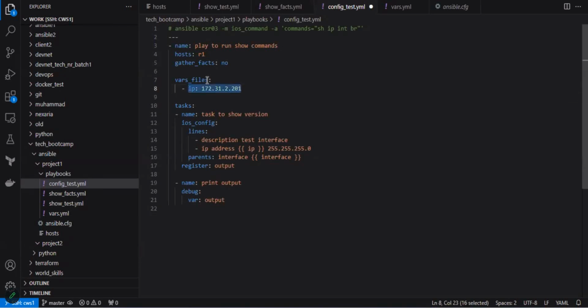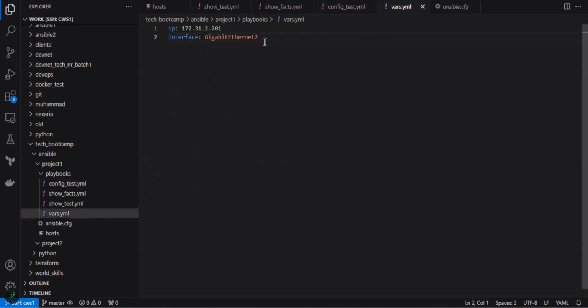So here I just need to specify the path. It is there in vars.yaml. I'll go here and give a different value to 10.